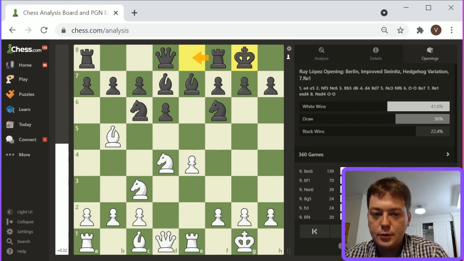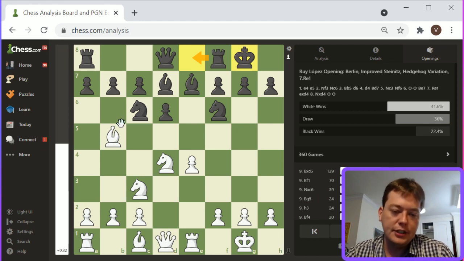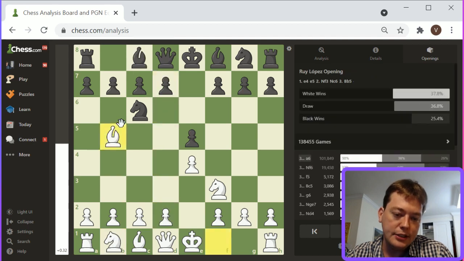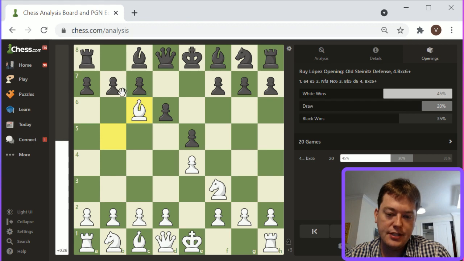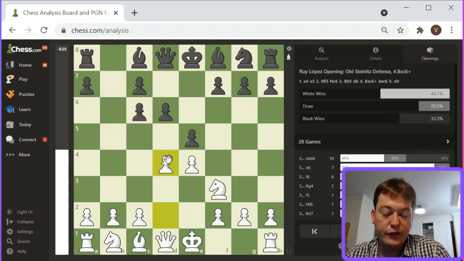So the resources to stop d4 are not that great. It's a little bit different. Among other things, I think black is completely unable to prevent d4 on bishop takes c6. So here, bishop takes c6, and d4 is the main line, and d4 can't be prevented. So I think d6 causes some problems with black's ability to prevent d4. I wouldn't say that if d4 can be prevented, it probably is good for black.